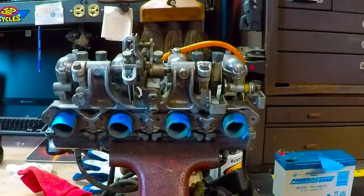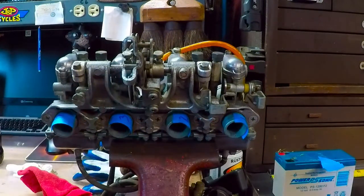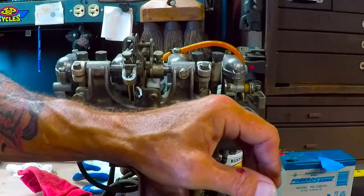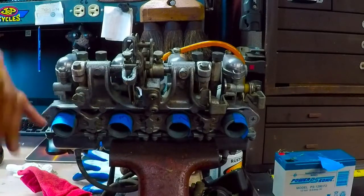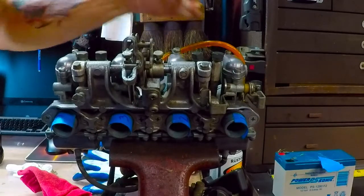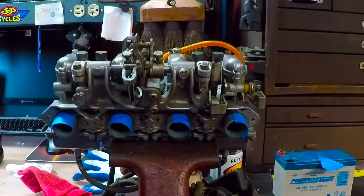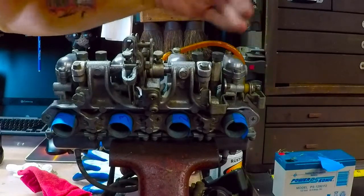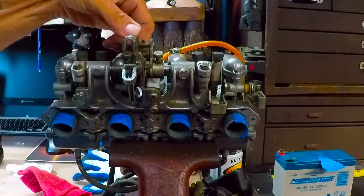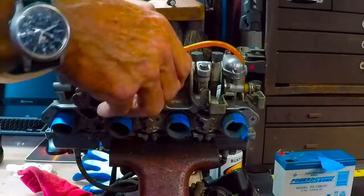On to the video. I guess this is the moment everybody's been waiting for — we're going to get started on the carburetors. I've got all the intakes marked one, two, three, and four so that when I pull the carburetors off I won't end up mixing them up and they all go back in the same spot. I'm also going to retain the settings — I'll get a pad of paper and write down what each setting currently is. Then I'll go through and clean them really well and hope for the best. They're not clamped down in here.